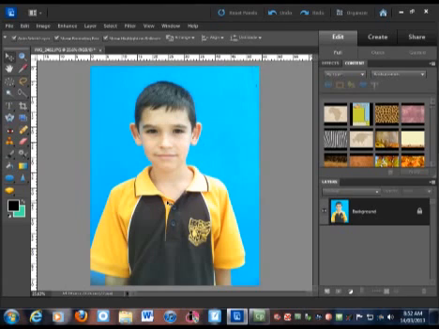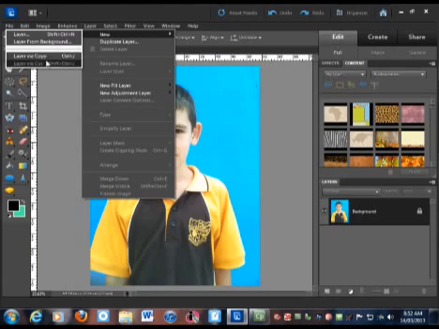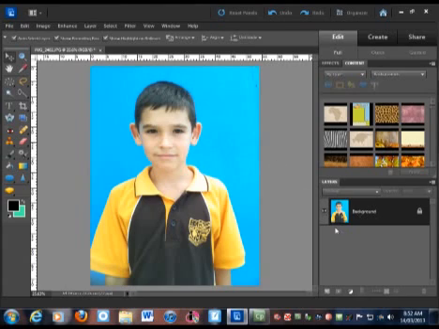Now I'm going to make a copy of it, and I could go to Layer, New, Layer via Copy, but I want you to notice something here. This is called a shortcut, and it tells you the keystrokes that you can use to quickly do the effect without having to go through the menus. So Control J is the one. So I'm going to use Control J this time, and you watch what happens over here. Control J, and now I've got two copies.